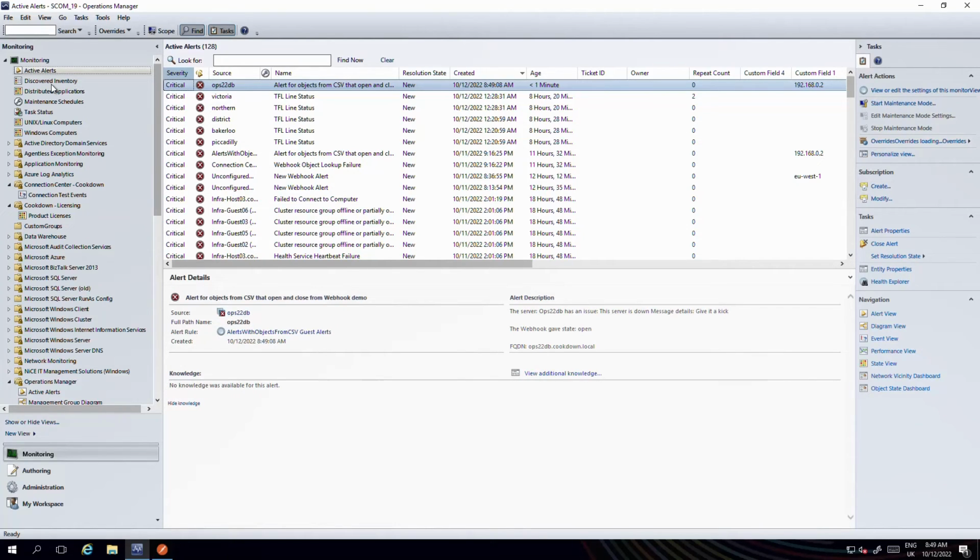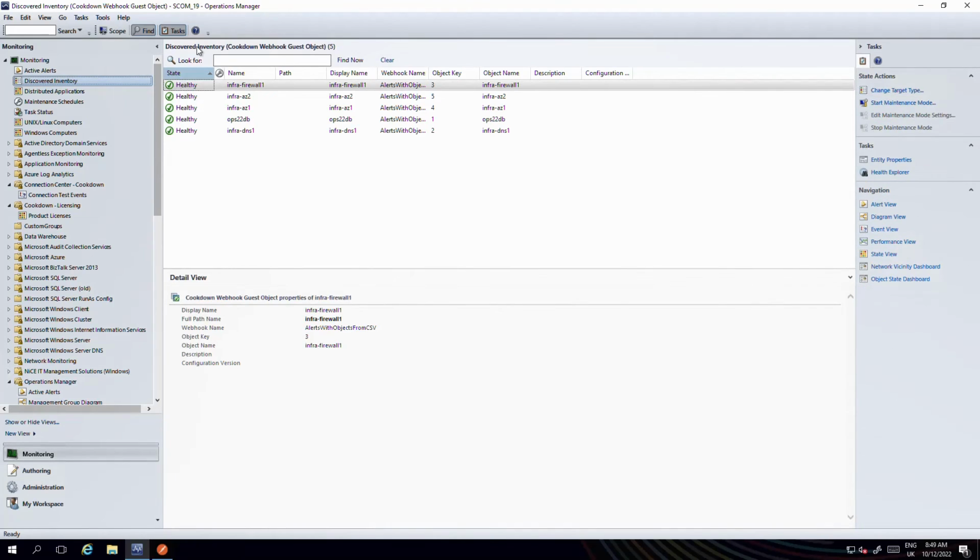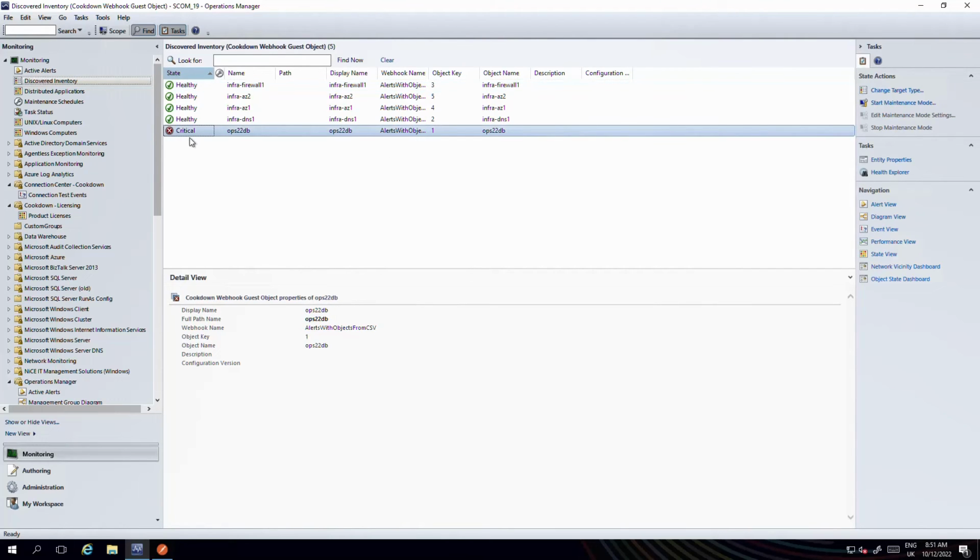Just quickly, just to pop into discovered inventory, if you change target type to this one, which is the Cookdown Webhook guest objects class, you'll see all of those manually created objects as like any other object in SCOM. And look, there we go, SCOM's refreshed and the health of my ops22db has gone red. So the monitor is working as expected. It's gone red because there is an alert.